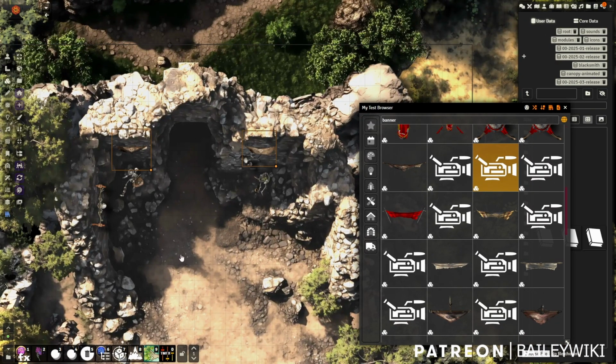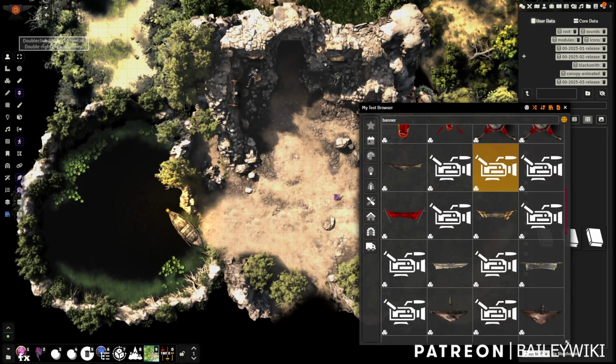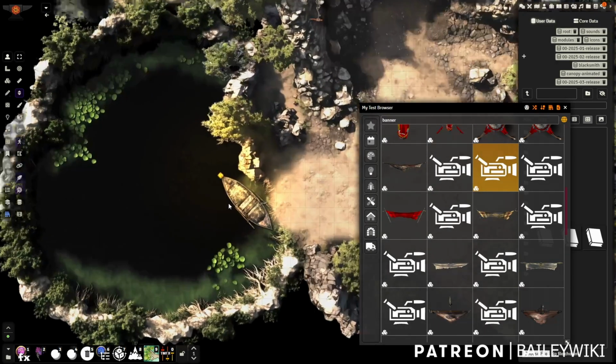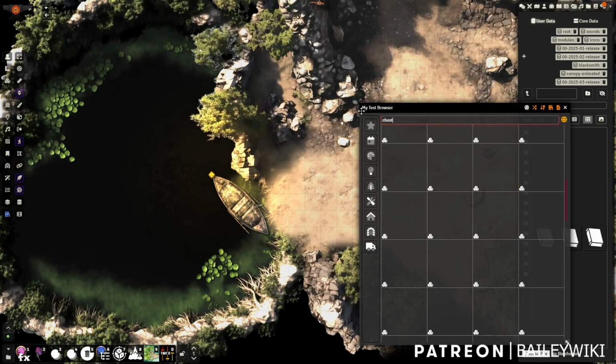And we'll go ahead and add a drop shadow to those too, so it looks like they're hanging off the wall a little bit. That's pretty good. It's a nice little feel for that little area. Now that boat works, of course. We can put players on it and we can move them around the map.